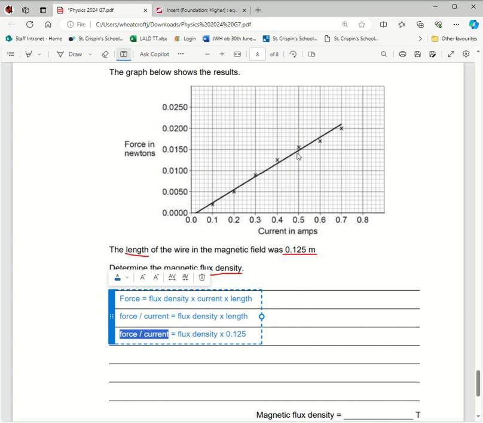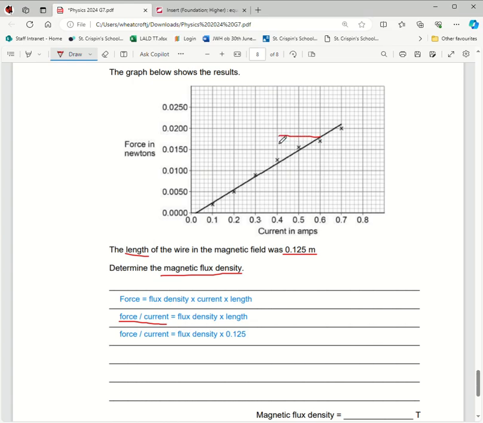And to work out the gradient, you need to do the change in y divided by the change in x. So using some of those skills I mentioned earlier about using a ruler to draw really accurately and read really clear points from it, I'm going to take a point on the graph and, from that point, turn it into a triangle, and over that work out what was the change in y, the change in the force, and what was the change in x, the change in the current. And if I'm doing force over current, that's equivalent to this other unknown in my equation. So I'm going to take the point where I can see the line really nicely intersecting, ideally through a clean square. So I'm going to go at this point here.